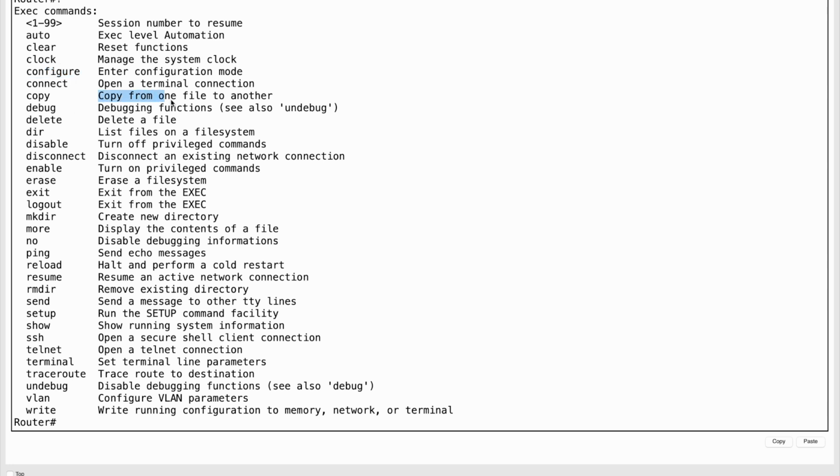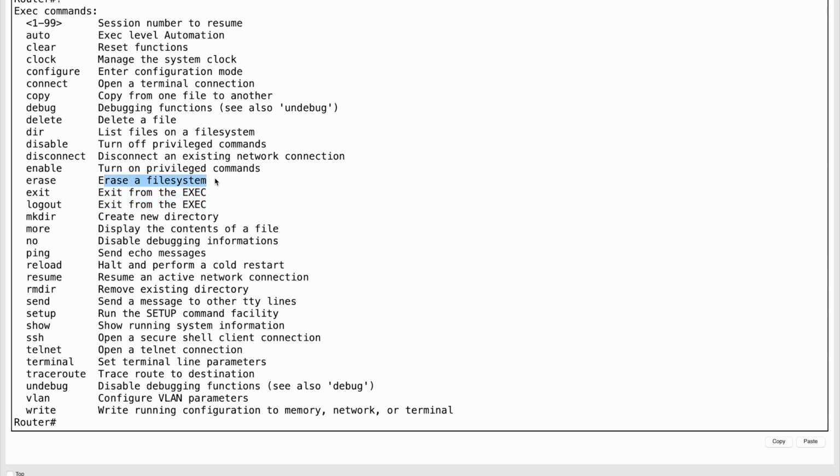Copy. It copies. We're going to be using some of these commands. Copy from one file to the other, in case you want to copy the content of a file to another file. So this is how you can learn the commands that are available in each of the modes by pressing shift question mark. It gives you this. You don't need to cram them. So we have enable, that is turn on privilege commands, like we have seen initially. So we have exit.